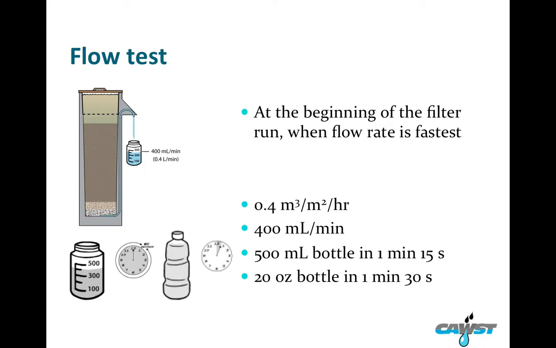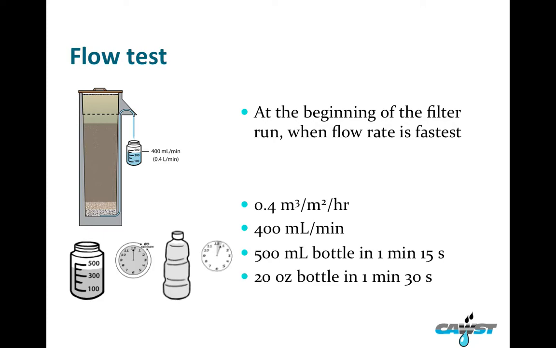So if you take 1 minute to jump from having poured water into the filter to grabbing your timer and your bottle, that isn't a big deal. But if you take 5 minutes or 10 minutes, your flow rate won't be accurate anymore since the filter slows down as it runs.